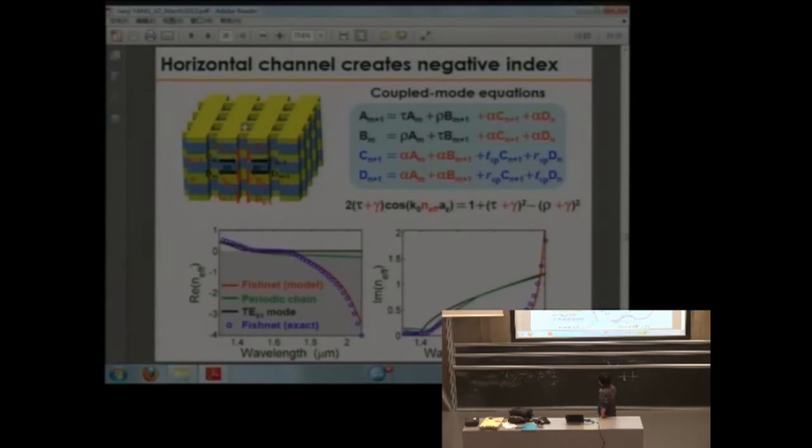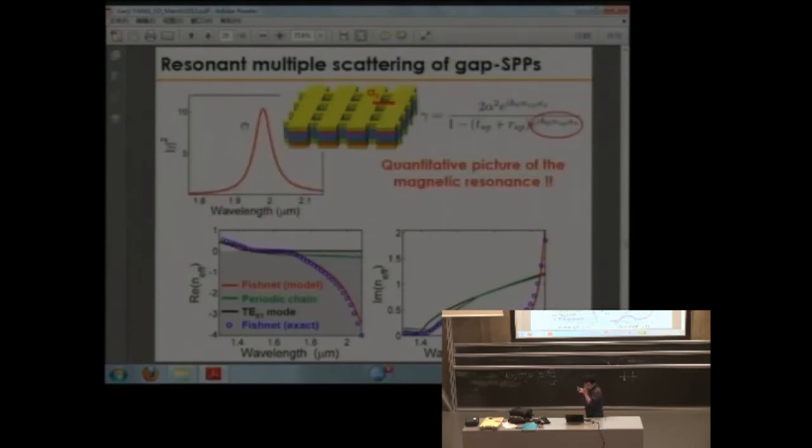So in order to understand the origin of the broadband negative refractive index in fishnet, we should analyze this new term, gamma. Gamma here describes the horizontal propagation of the gap plasmon and its coupling with the TE01 mode in the metallic holes. In the denominator of gamma, there is a phase delay term which consists of the propagation constant of this gap SPP and the x period of the fishnet. When this phase delay term fulfills some phase matching condition, it shows a very strong resonance. This horizontal plasmon resonance can affect the vertical light transport in the metallic holes significantly. Thus, we can observe a very big difference between the green and the red curve around the resonance of gamma.